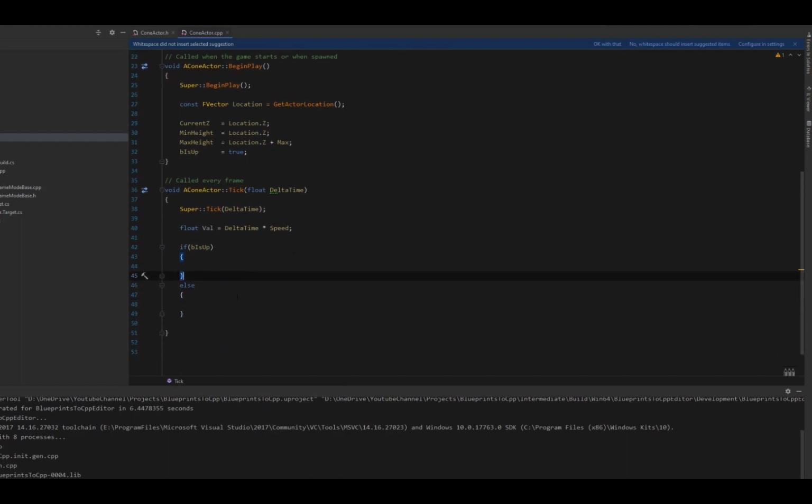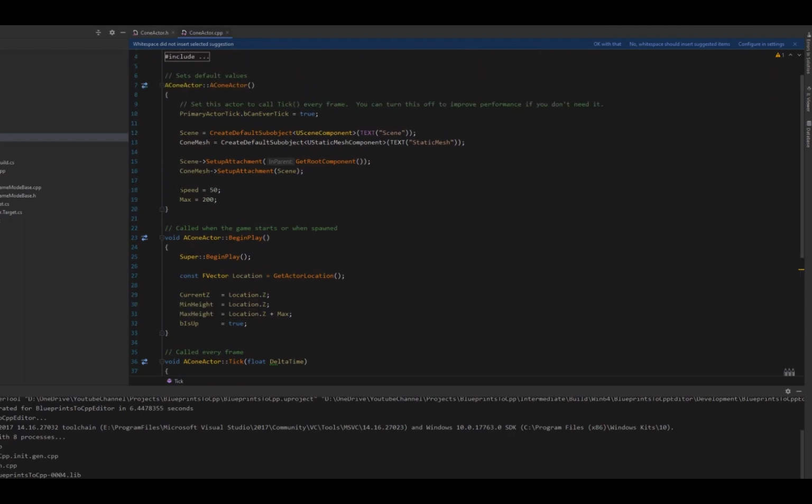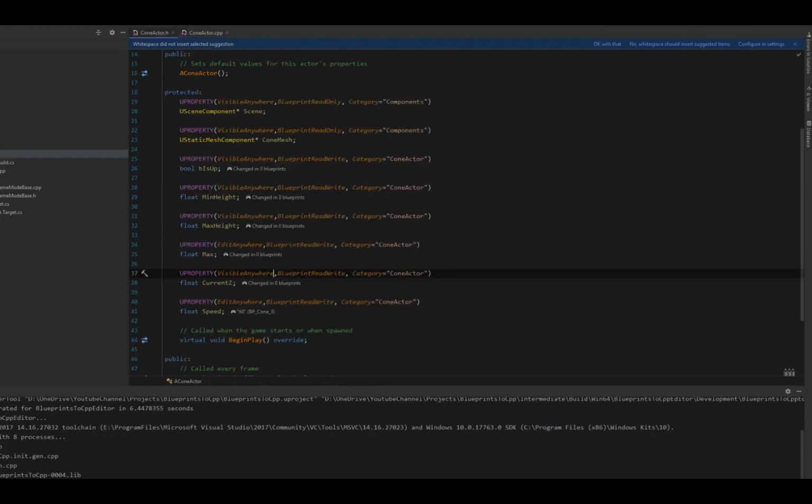Just to mention, because one part of this episode is also naming conventions and code structure: every variable has to be defined as camel case, starting with an uppercase character and then continuing with uppercase for each word, like cone, mesh, C and M is uppercase, or speed. The only difference is that Boolean values have to start with a lower b.